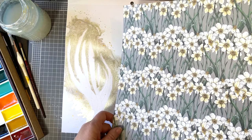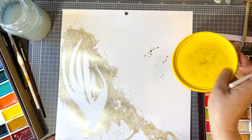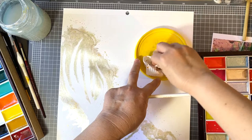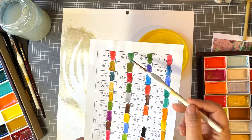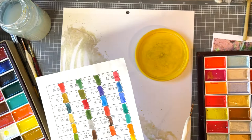One of the things with watercolour is that the less you use, the lighter your colour is. So I'm going to get out my handy little lid, which I use for everything. And that looks a bit dirty. Let's just give it a clean. And I'm going to go with, let's bring back to our sheet here, some of this. If I look at my box, that is that one, which looks like I haven't even used before. So I'm going to pick some of that up. We're going to water it down a bit. Actually, we're going to water it down quite a lot.